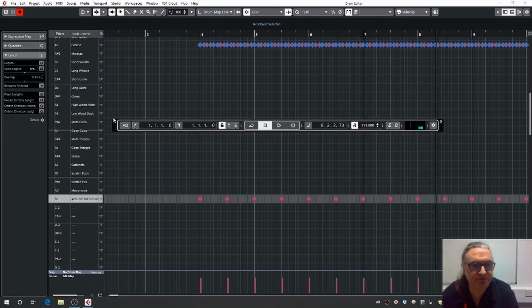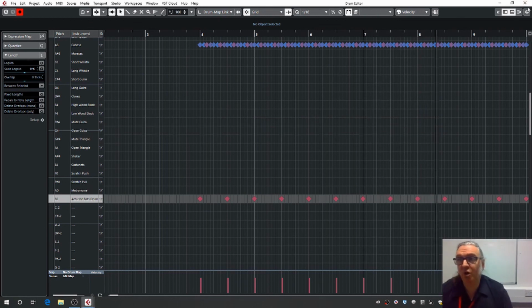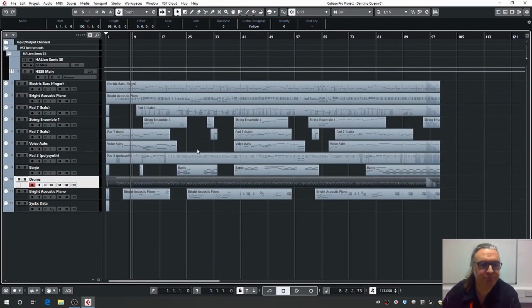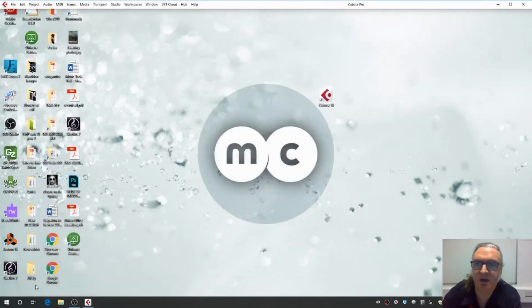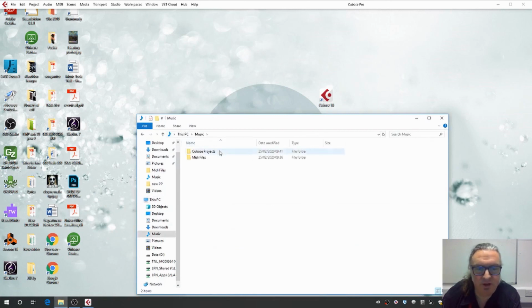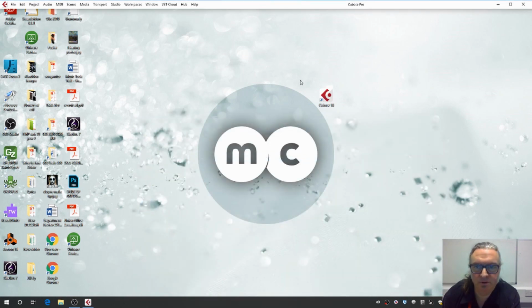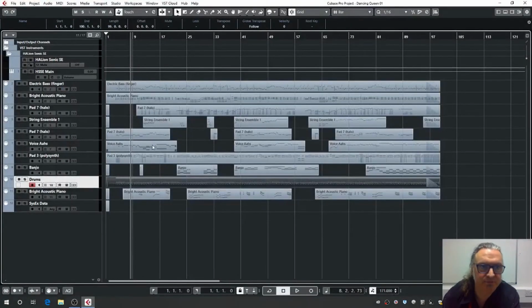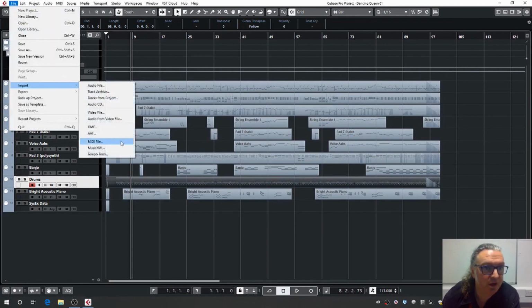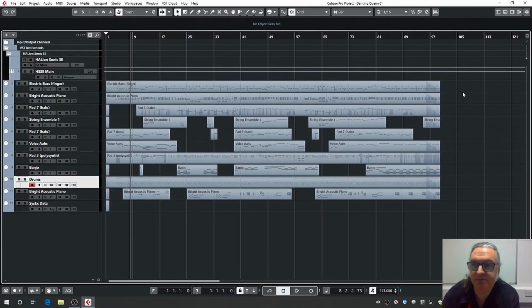So for this first session, that's all we should be doing. Here's a little recap. I'll shrink this down. We've got our music folder. We've created a Cubase projects folder and a MIDI files folder, and downloaded 2 MIDI files. We've then opened Cubase up using the Cubase 10 logo. When it opens up, it's blank. We've then done File, Import MIDI file, or dragged and dropped the MIDI file in.